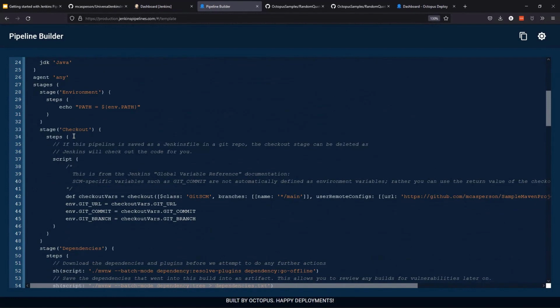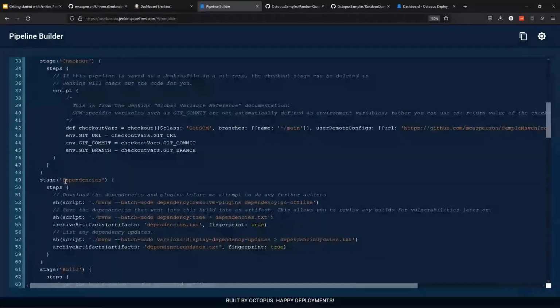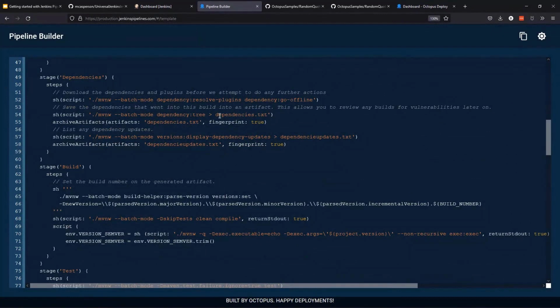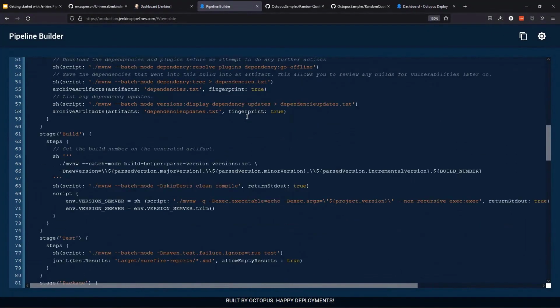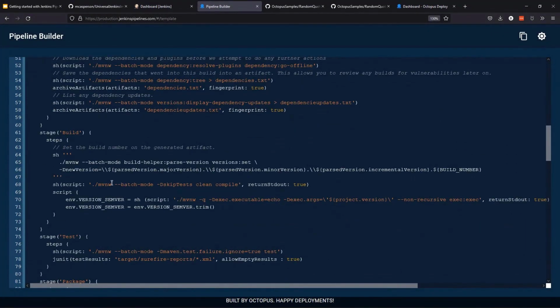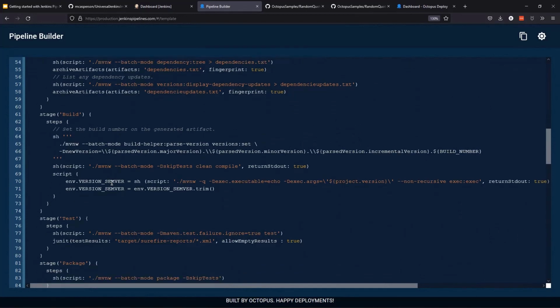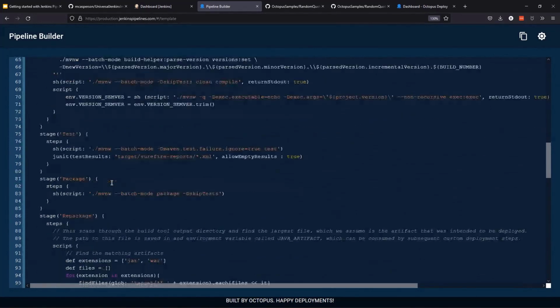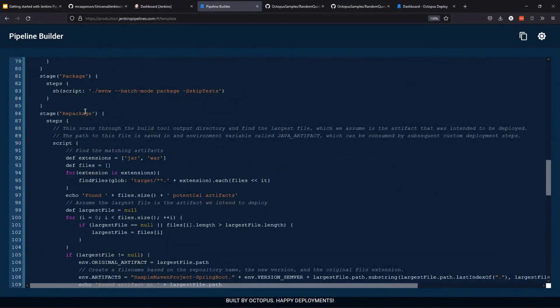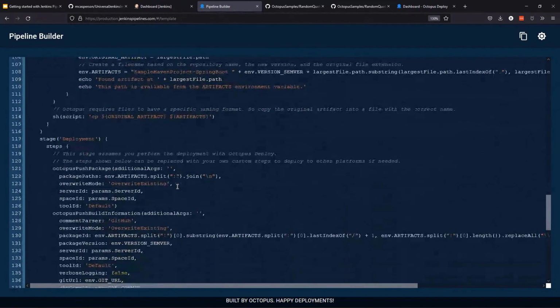That's normally the first thing you do with this. I'm then grabbing the dependencies from here. I'm actually then putting all these dependencies into a text file, and then I'm building it. And if you're used to working with Maven, you'll see a bunch of Maven commands here as we're going through. And then at the very bottom, we're repackaging it up. And then at the very bottom, as part of the deployment, this is all the deployment for Octopus. So this section does assume that you're using Octopus Deploy, but if you weren't using Octopus, you could still use the Jenkins pipeline builder.